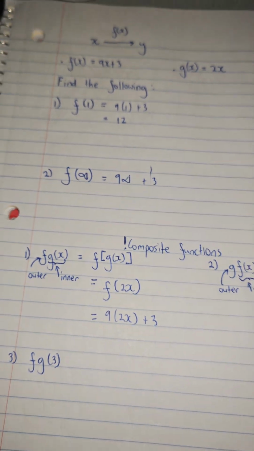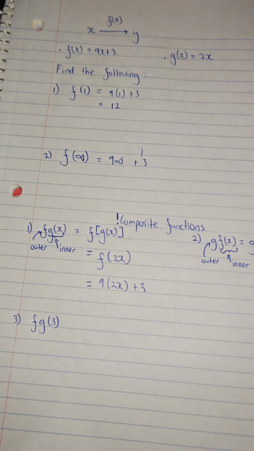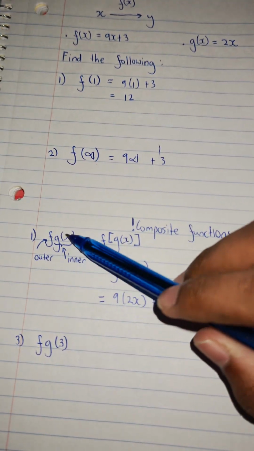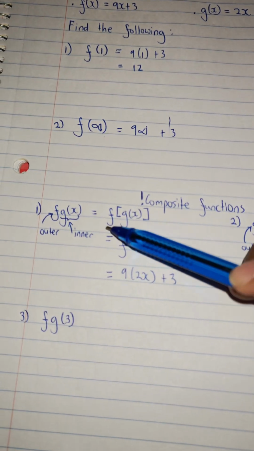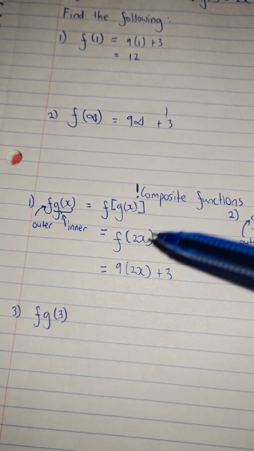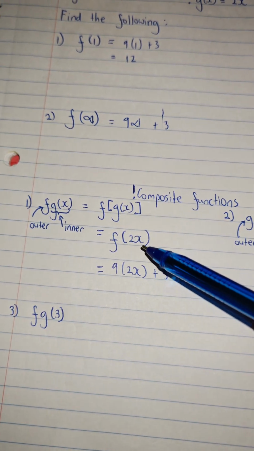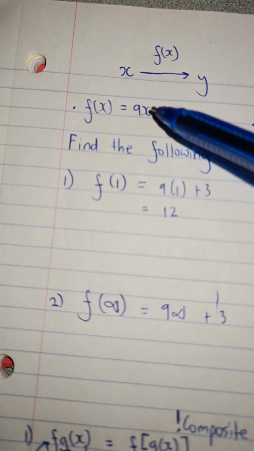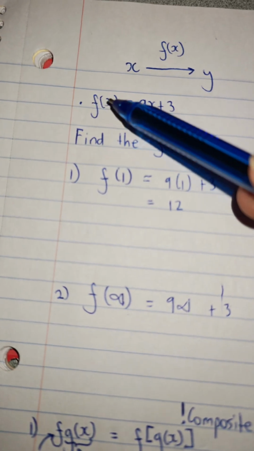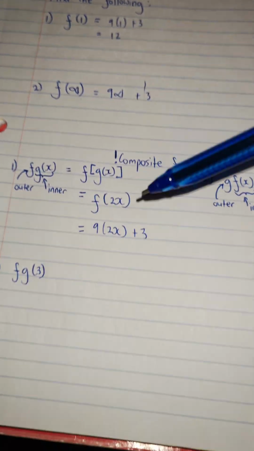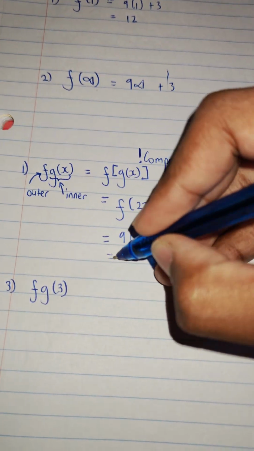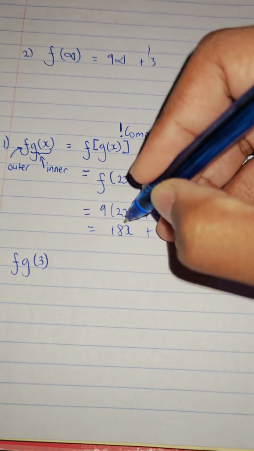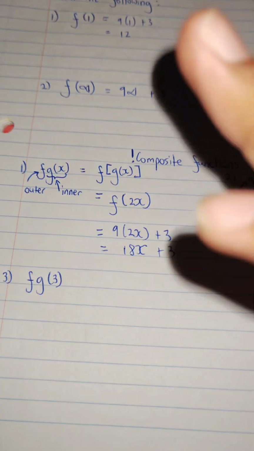Let me run that back one more time. Whatever you have inside the brackets is what you're going to replace x with, as that's the input. So if I have f of g of x, it means I am plugging g of x into the function f. Now, g of x was 2x, and so that meant I'm plugging 2x into this function. Again, whatever you have inside the brackets is what you're going to replace x with. We had 2x here, so you're going to replace x with 2x. Lovely. Now we can simplify this, so that's 9 by 2, which is 18x. So that's just going to be 18x plus 3. I cannot simplify that further, so I'll leave it like that.